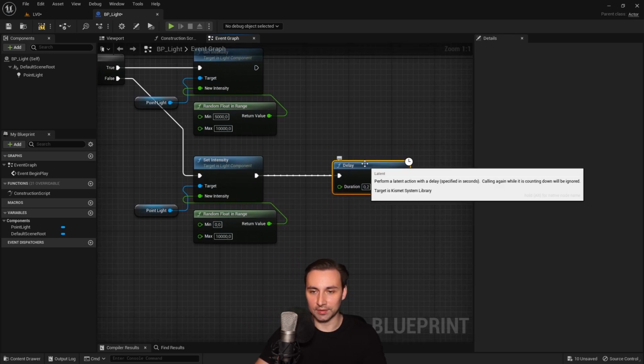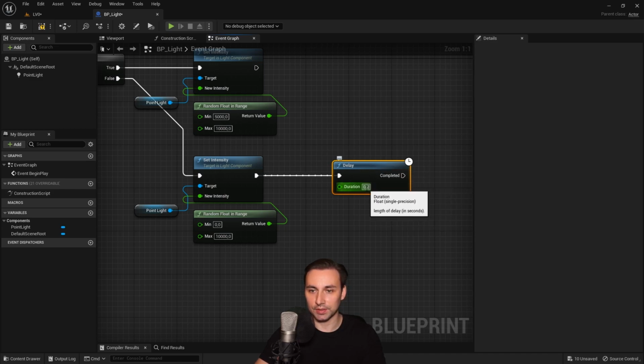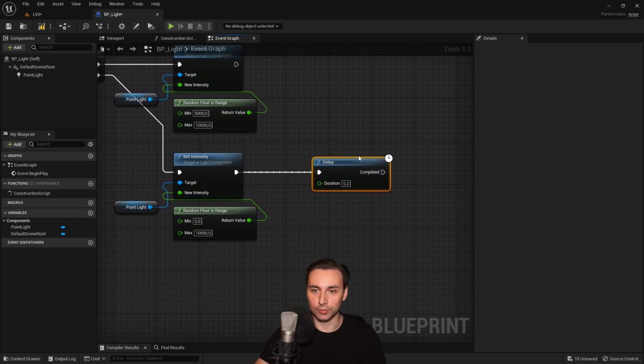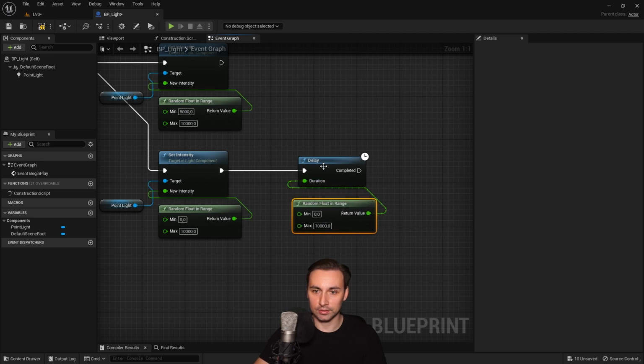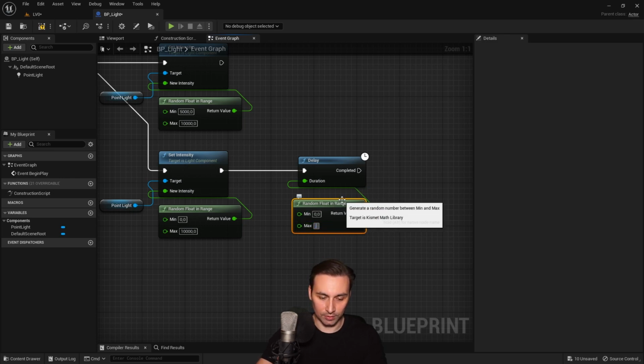And also it would not be very random if it were just switching the intensity every 0.2 seconds. So let's duplicate this node again and connect it to the duration. And over here we're gonna set minimum to 0 and maximum to 0.3.